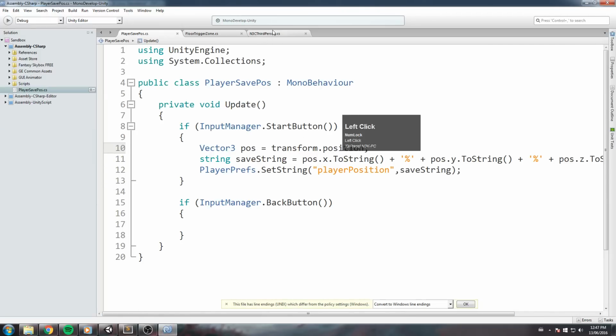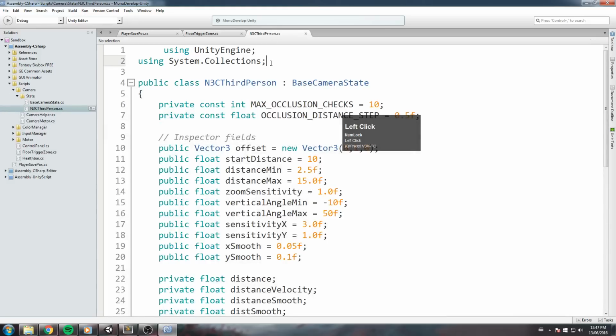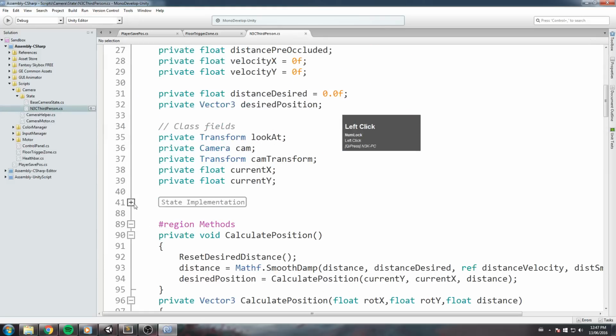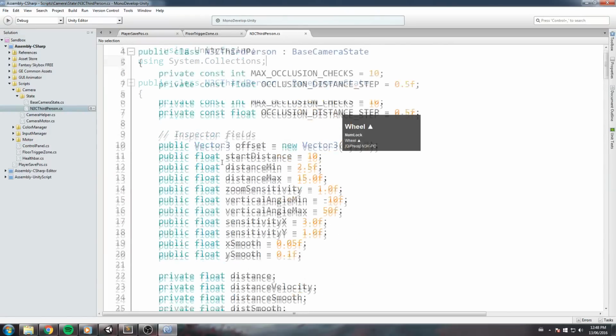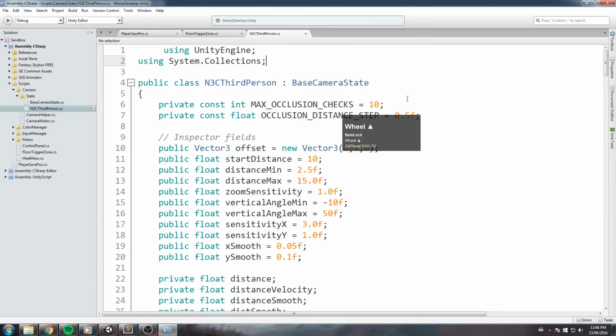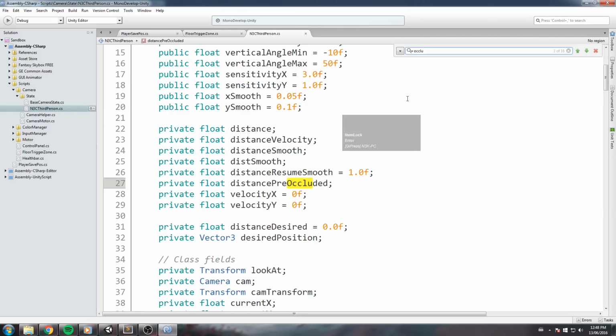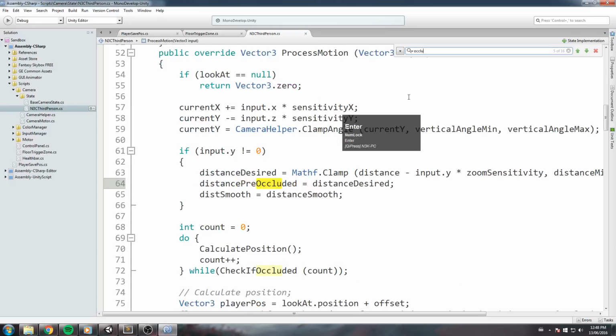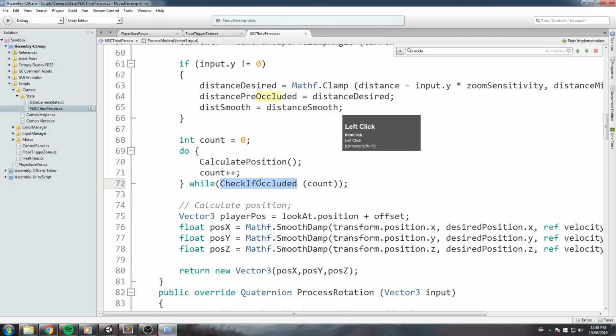Now, the next one is really useful. It's about finding something in your script. So say you have this really, really big script that you've made a long time ago, and now you remember writing something about occluded distance or something like that. What you can do to find the actual place where you typed that is hit Control F and then search for a keyword. And then by hitting Enter or Return, you can scroll through all the occurrences of that in your code. And there it is, that's what I was looking for. Good times, so I found it using the Control F and it gave me this little box here for me to search.